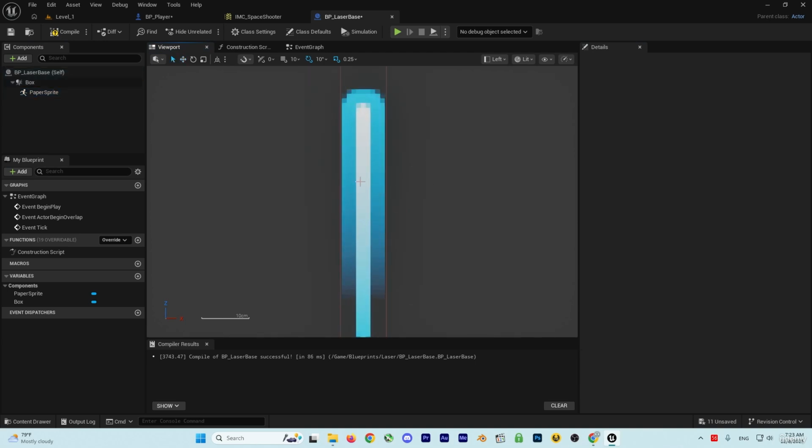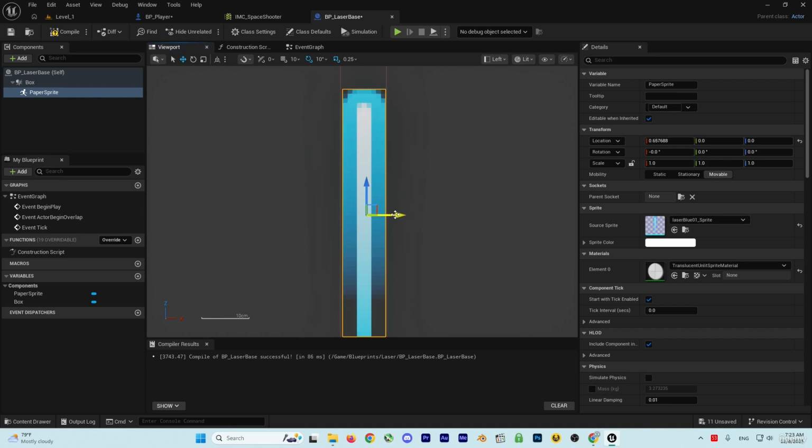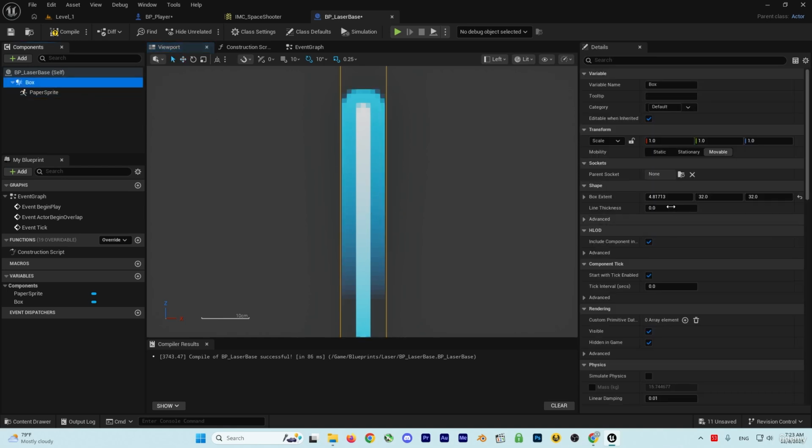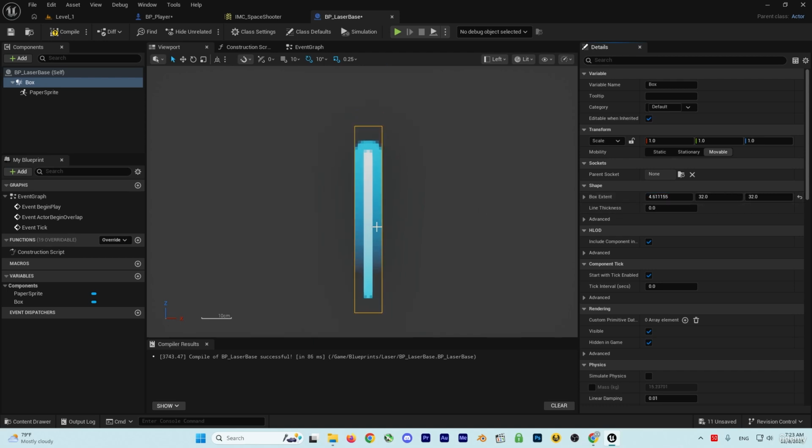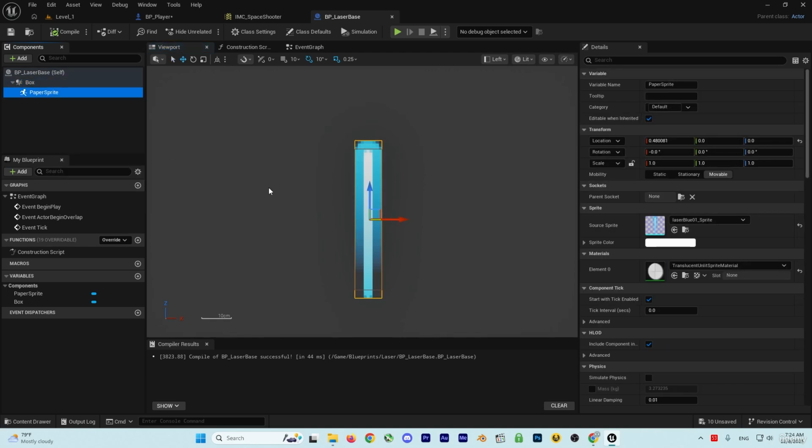If we zoom, we can make it better, of course. We change this box collision a little bit more to be exactly the size of our laser, but if it's not exactly the size of the laser, it's okay. You can have bigger or smaller size, but in this case I want to make it this way, right? Beautiful. Now the size of the box collision is the size of our laser.